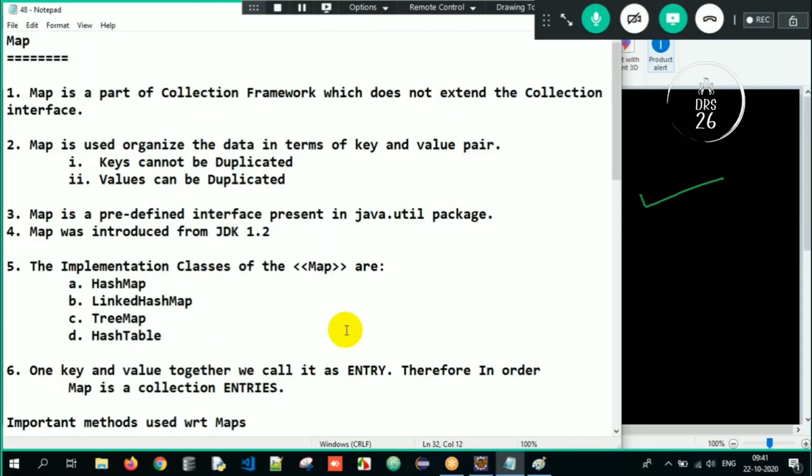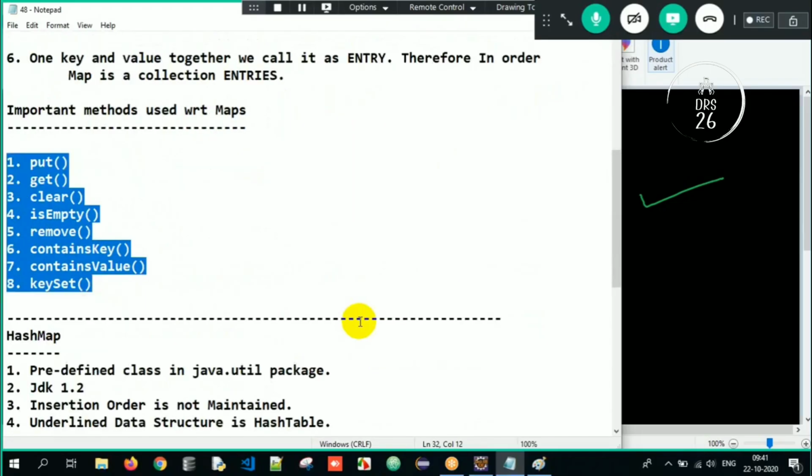So map is a collection of entries. How many implementation classes do we have in map? Four: hash map, linked hash map, tree map, and hash table. Map does not inherit the collection interface, keep in mind. And the important methods here are put, get, clear, is empty, remove, contains key, contains value, and so on.